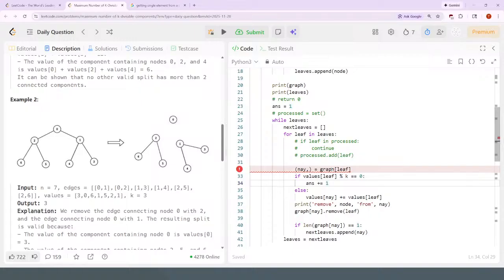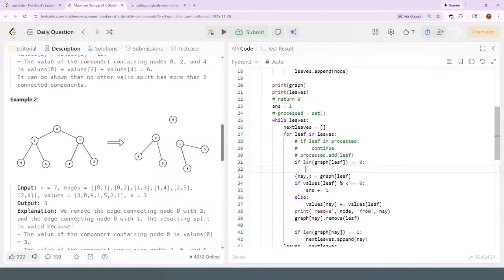I guess I can do something like, if the length of the graph of this leaf is equal to 0, then I guess I could probably break.